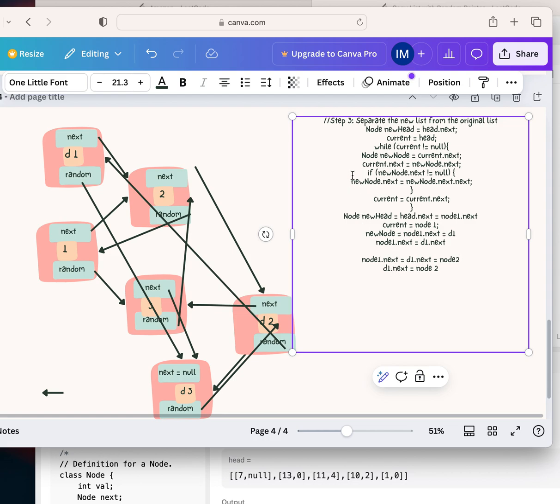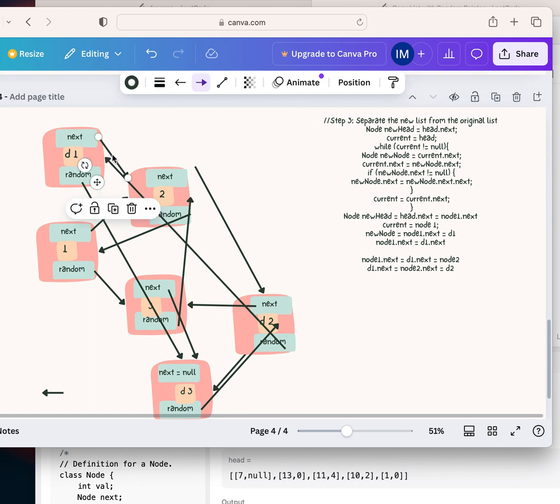So we are saying D1 dot next is equal to D1 dot next dot next. So D1 dot next is going to be node 2. Node 2 dot next is going to be D2. So D1 dot next is not node 2, it's D2 actually now at this time.